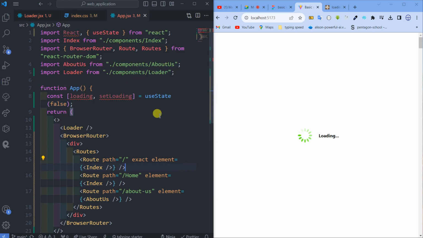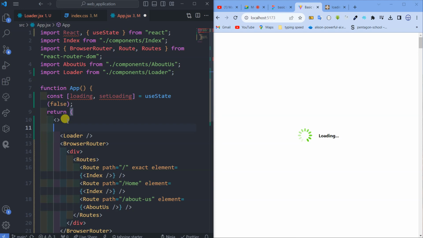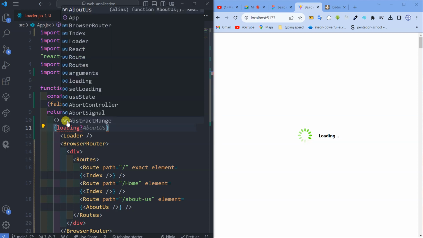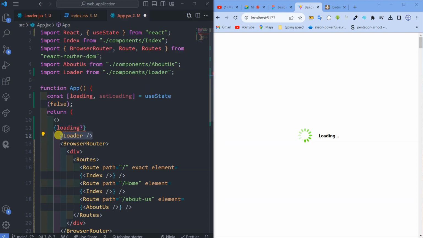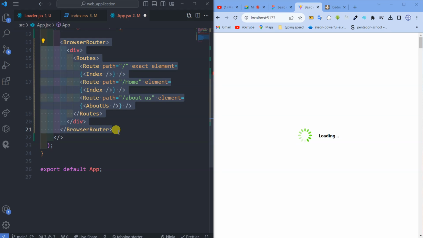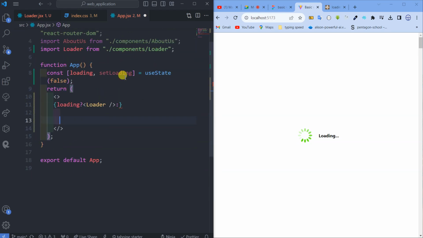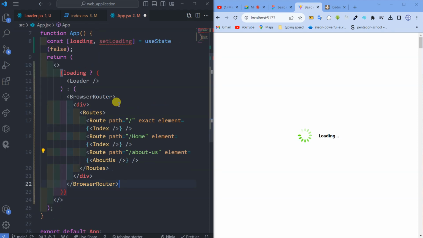Then we are going to do like this. If it's loading, you're going to make a condition here. This is called a ternary operation, whereby you have two conditions. When it is yes, let this one be; when it is false, let it be. Same scenario as last time, we put here, if it is loading, a question mark. I need only this loader to be shown on the screen. Otherwise, we put this colon, then we return the whole browser router here. We can return this one as a condition after this one here.